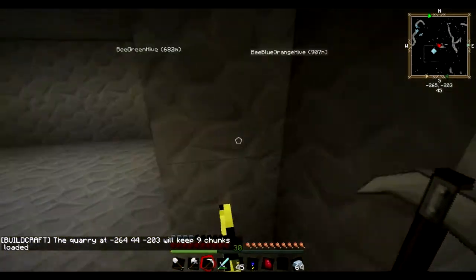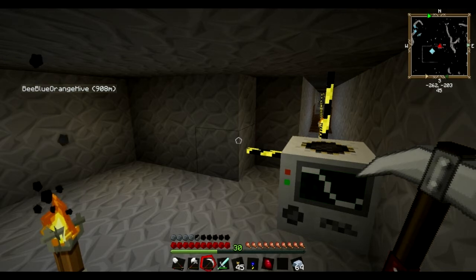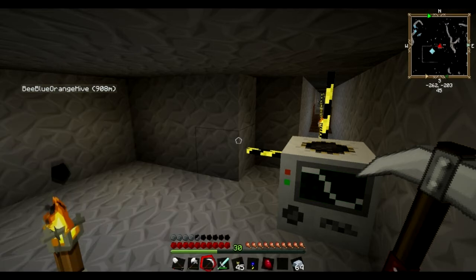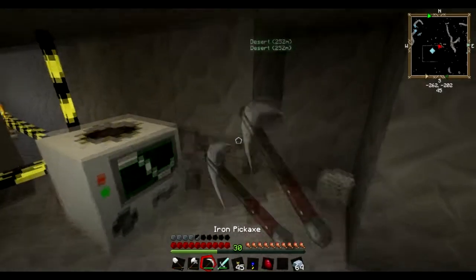A frame? It's basically a frame, like an iron frame around the whole area. And that'll show you where it's going to be. And did it give me a message? It will keep 9 chunks loaded. I think that means that it anchors those 9 chunks and makes sure they never get unloaded, but I'm not 100% sure. Now, oh crap.